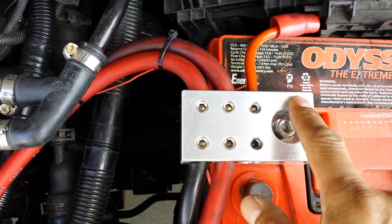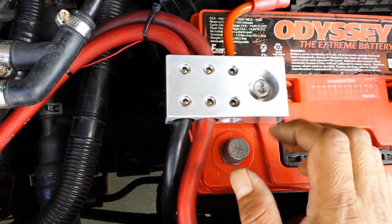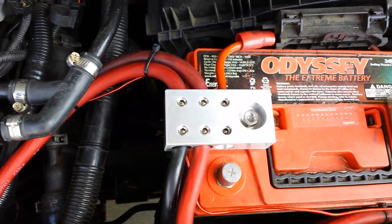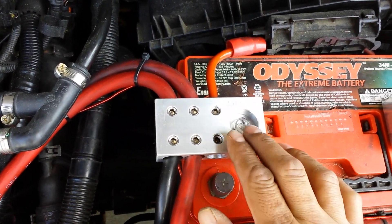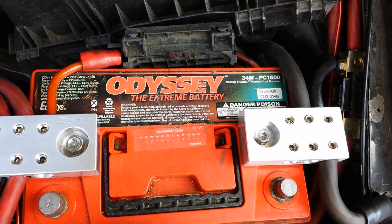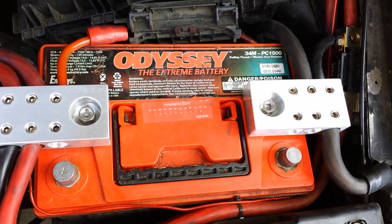Of course, they're labeled positive and negative. I know there's another gentleman by the name of Toolmaker that makes these. Again, these are not bought from Toolmaker — these are bought here locally in California. This company has been around for a while; we just decided to go ahead and sell them now because we want to give you guys some great pricing.